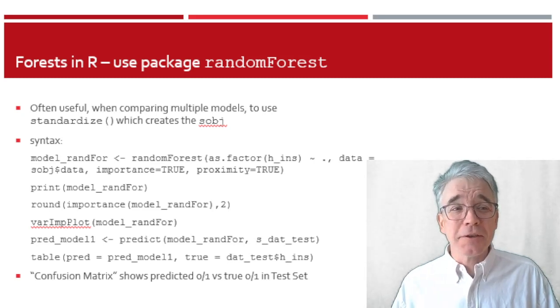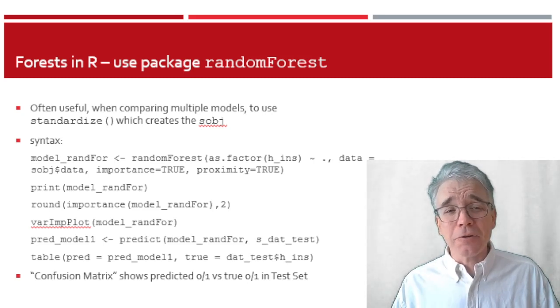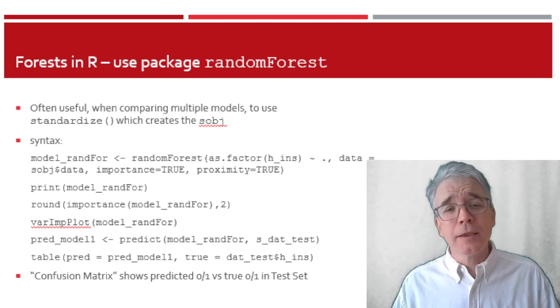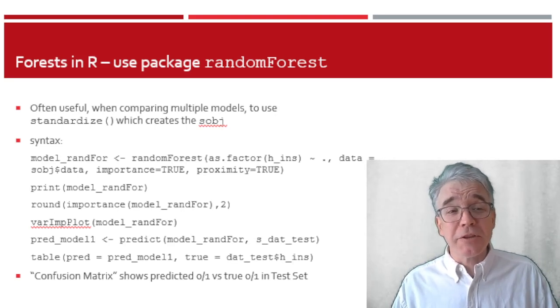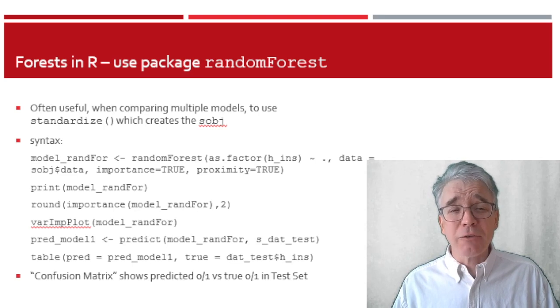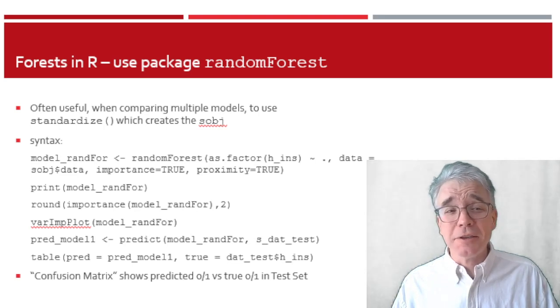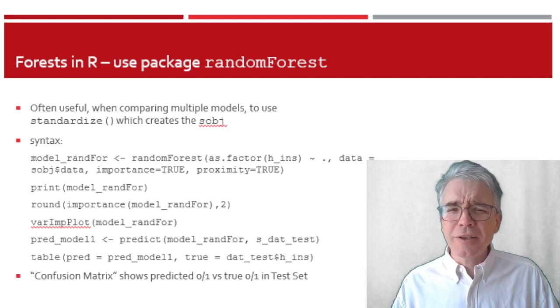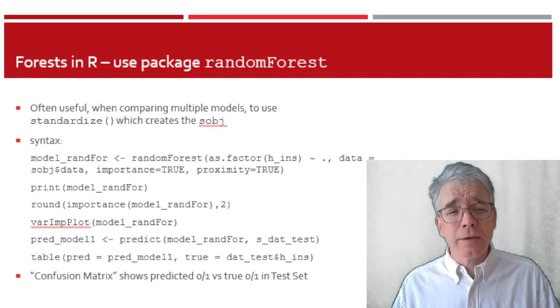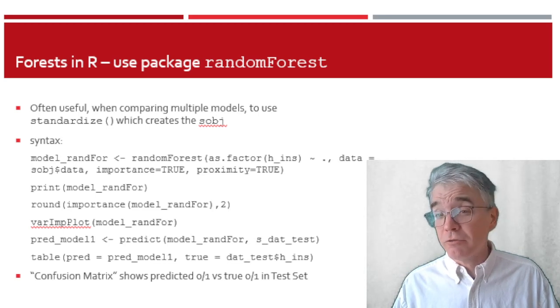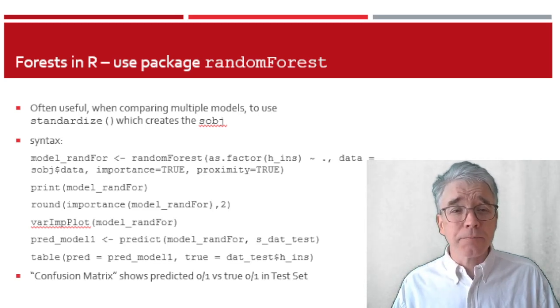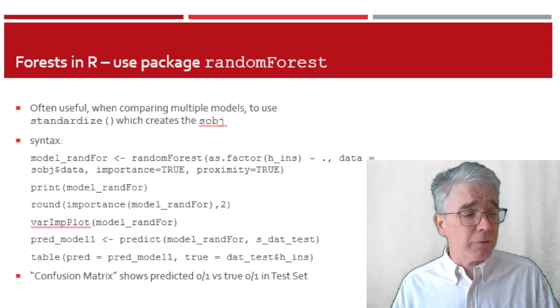Anyway, the confusion matrix is a little 2x2 table that compares the predicted values against the actual values. The off-diagonal terms are errors, and those should be small. But remember, as we've said previously, that false positives or false negatives might have a different cost. There's no guarantee that the cost is symmetric. You should be asking, which mistake is less costly? And that depends on the point of the modeling. You also look at particular subgroups to see if there are some groups of observations that are more confused than other groups. That can help you refine model accuracy.